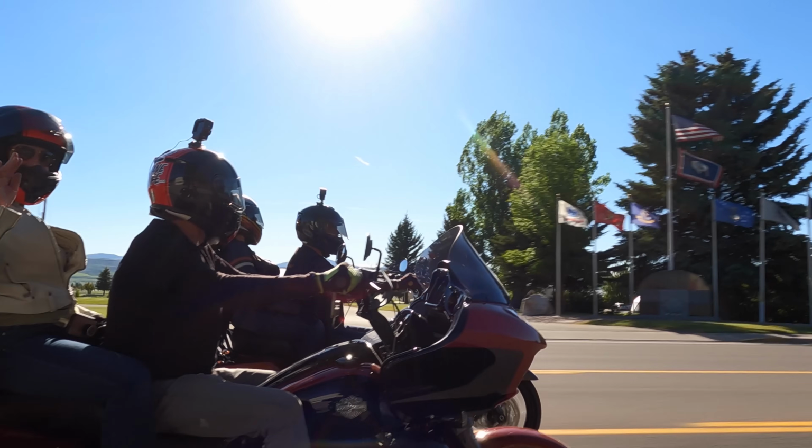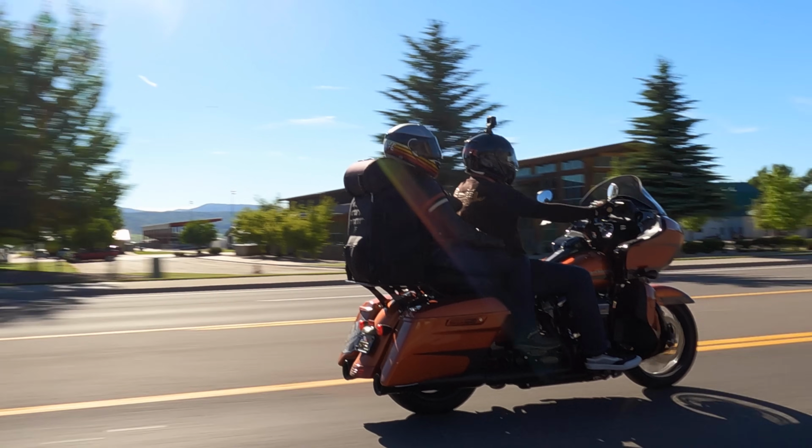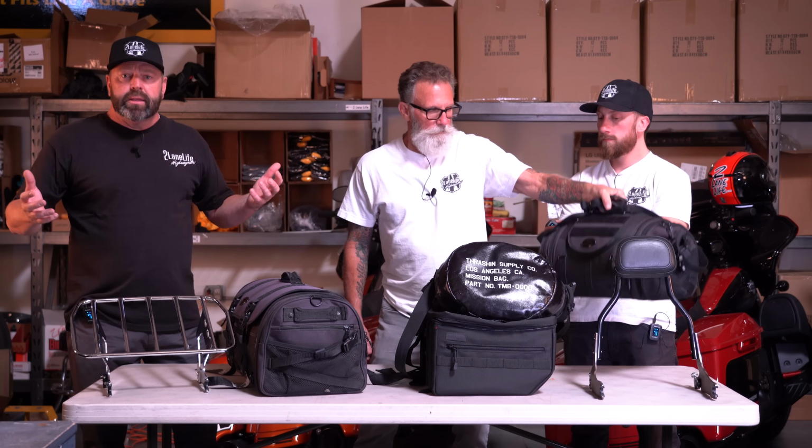But look, if I'm running with my wife on the back of the bike, or if I wanna do something a little bit more additive to my gear, I use a Cobra rack, a big rack for the big tactical bags. They also make smaller rolls and racks, so I use a small roll with a sissy bar. You can also get a backpack onto the sissy bar as well. Kind of like that option, you get to lean back against it. But hey, what are you gonna run?